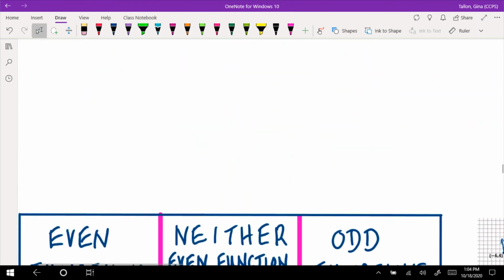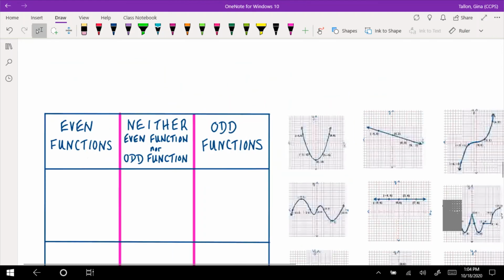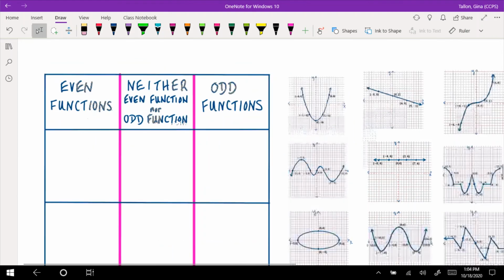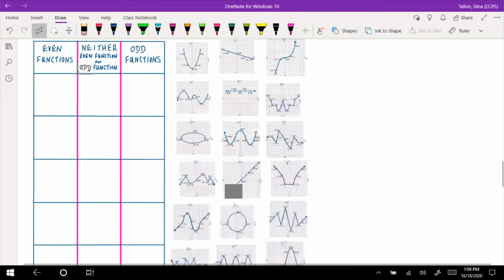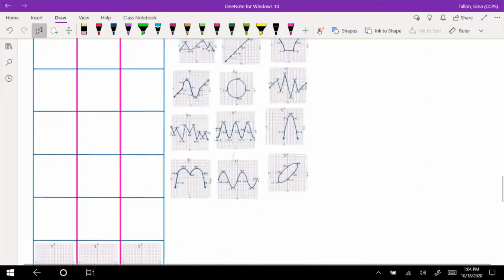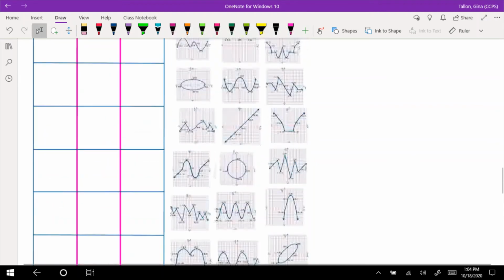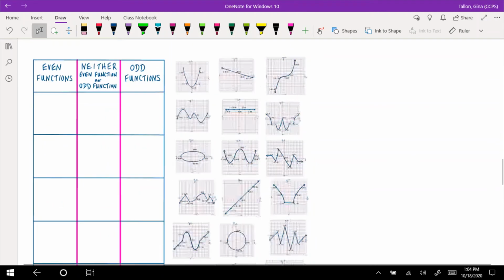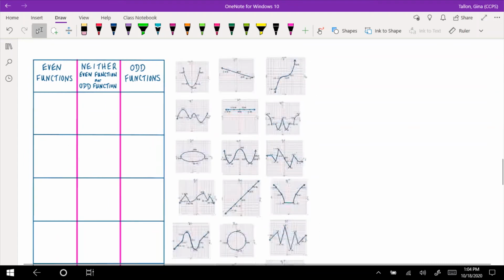Let's move on here. I have a cool activity that just took forever to create, so we're going to do this now. I have this chart here, and this chart goes down 7 blanks, okay? 7 blanks. 1, 2, 3, 4, 5, 6, 7, and then there's 3 graphs on the bottom of them. Now basically what I want to do is take each one of these graphs on the right that I've created, and decide where it goes in the chart.